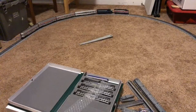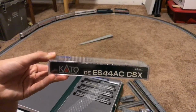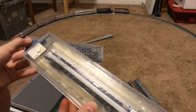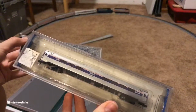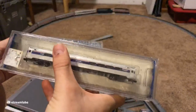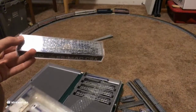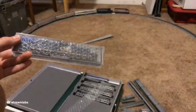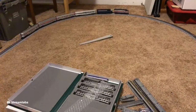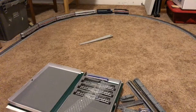This didn't come with the package, but I bought these separately. This is a CSX GEVO ES44AC, and then I've got an Amtrak Amfleet, an Amfleet 1, I believe. Yes, it's an Amfleet 1. Amfleet 2 only has one door, Amfleet 1 has doors on either side, and this one happens to be the cafe car. Alright, I guess we can set this up.